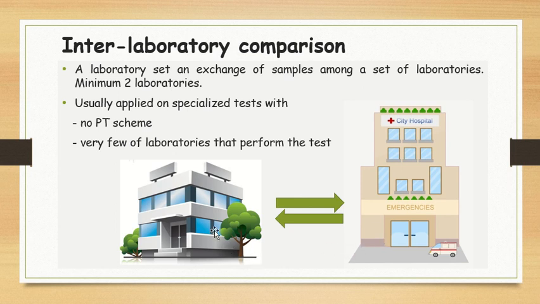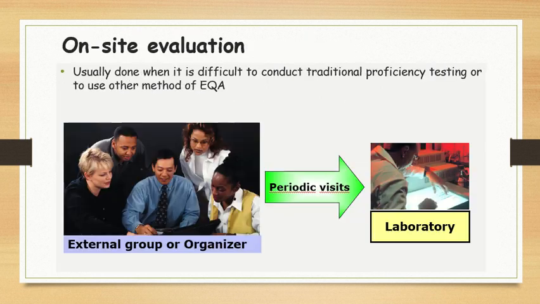For this example, the small laboratory makes a mutual agreement with a big laboratory. They will determine a certain sample, analyze it, and make a report from it. Afterward, they will send it to the big laboratory to do the same. The results obtained will be compared. If there are any discrepancies, they will troubleshoot which one is in error and make correction. On the other hand, the big laboratory will also do the same. Usually, they will do this a few times a year or at certain intervals.